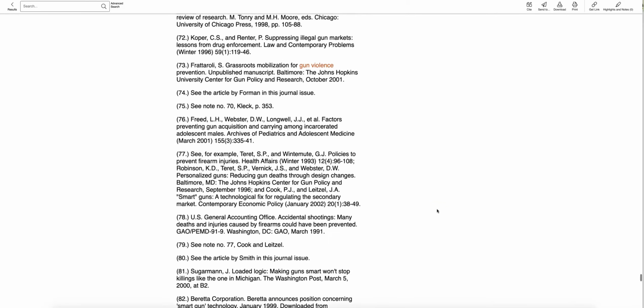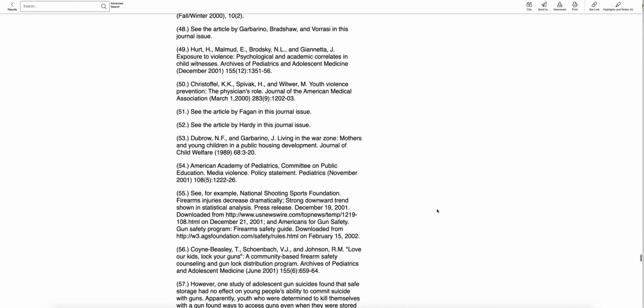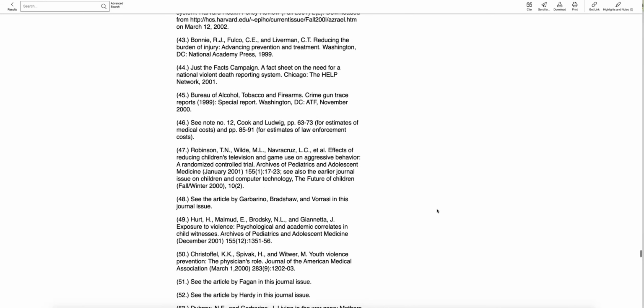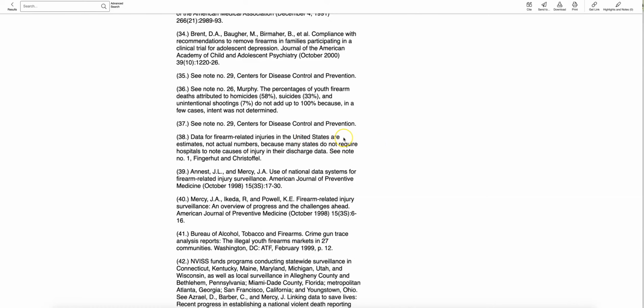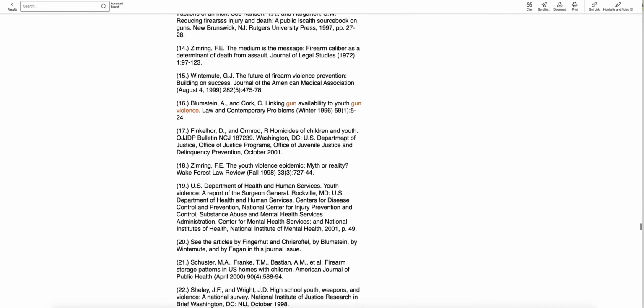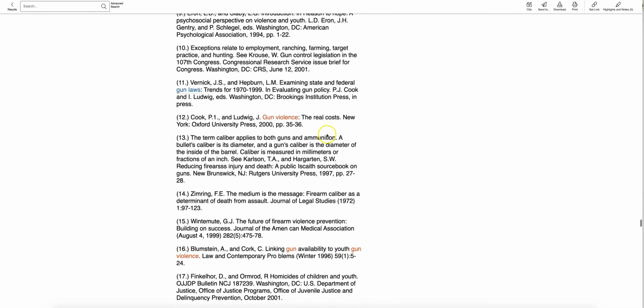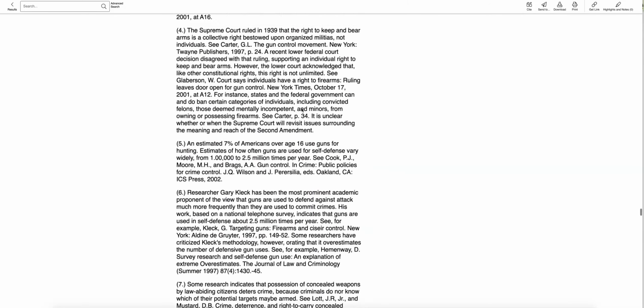And you will find at the end of your article all of the notes. So the article's bibliography. And this is important because this shows you all of the places that the person who wrote the article got their information. So you can use these to track down more information on your subject.